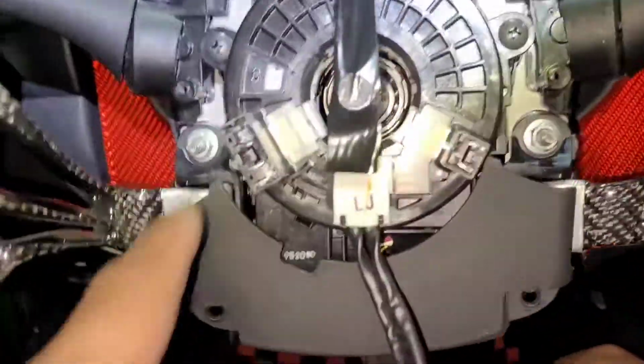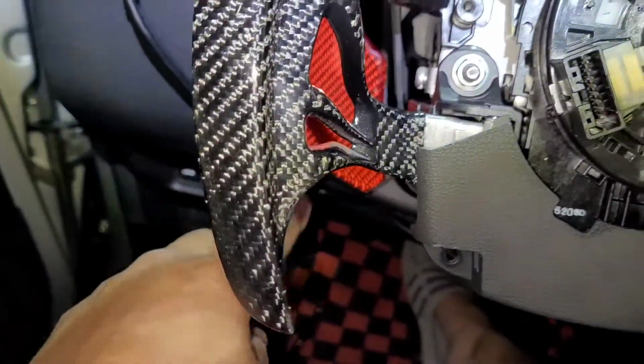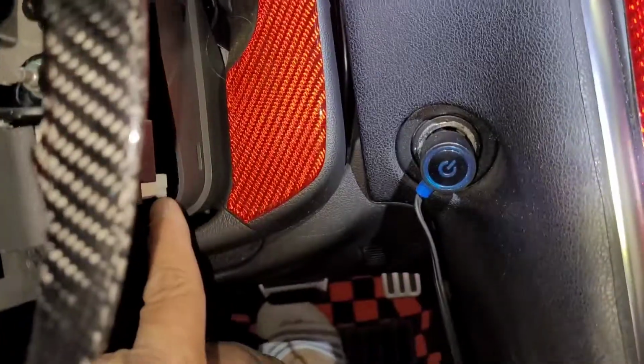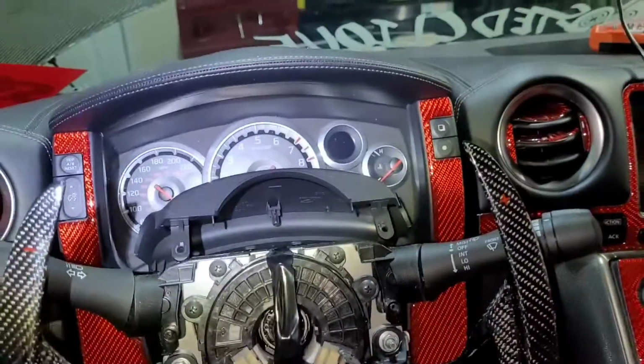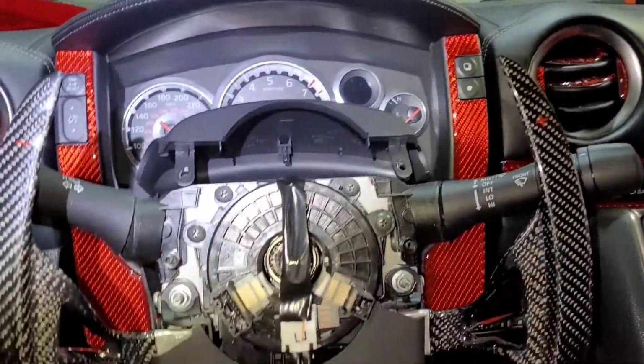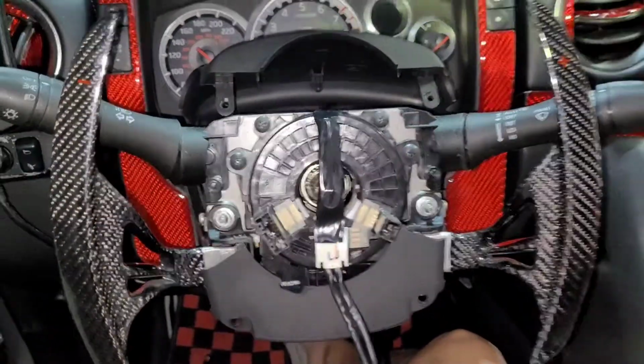So, again, four all together. Two on the left side, two on the right side. You pop that thing in there, and that one in there. Right, so let's go ahead, let's install all back the plastic, the cover, and then install the steering wheel. All right, and I'll get you the update.